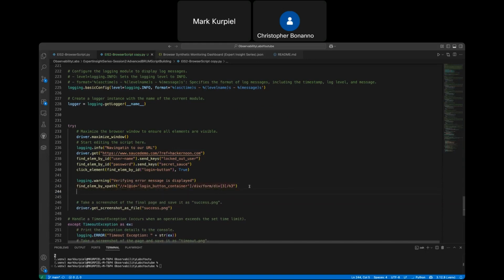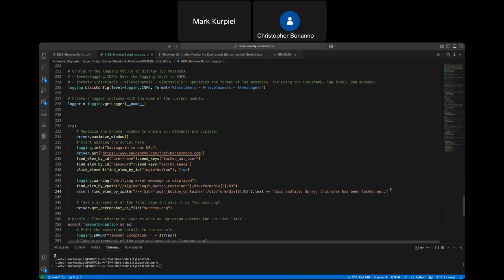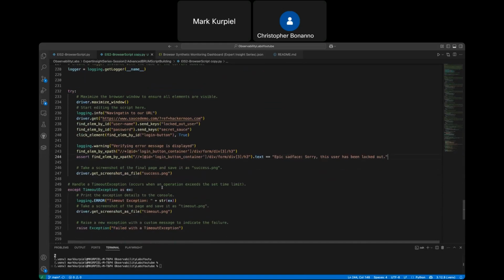And then the next thing we're going to do is assert the find element XPath dot text. Sorry, that's autofilling for me, but normally you just grab that text and then match it up and assert this. Now, AppDynamics, if any assertion isn't true, will automatically see this as a failure. And I'll show this off in the demo. But this is where the availability metric would be affected if this wasn't true.